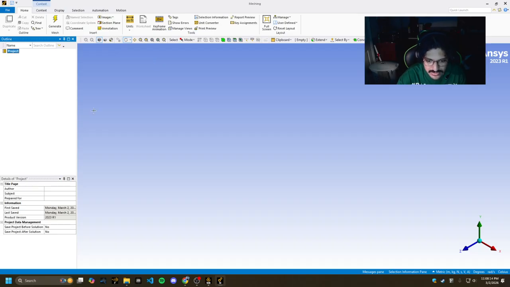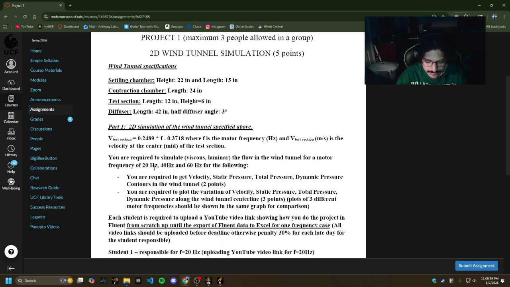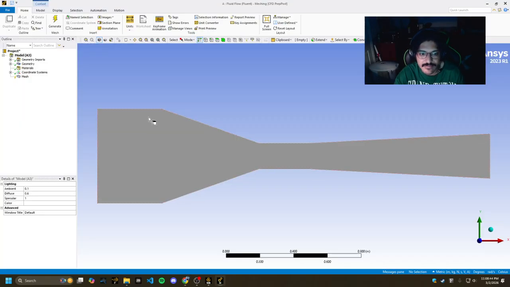I used this equation to find the test section velocity at 60 hertz, which came out to be 14.56 meters per second. And then using diffuser area and contraction ratio, I found that the velocity at the inlet would end up being 3.97 meters per second. And that is the value we will be using when we set up the inlet velocity.